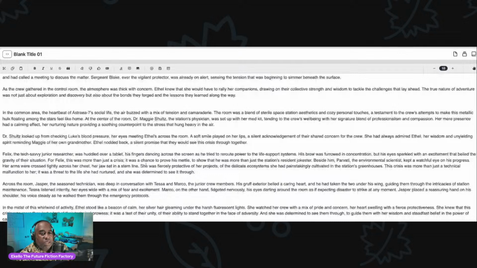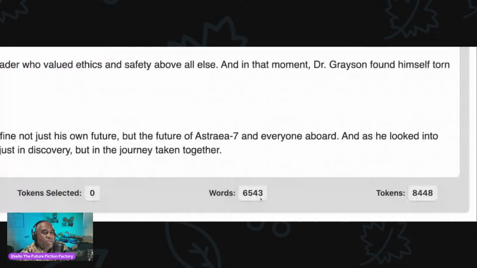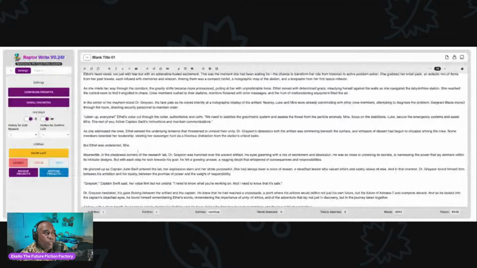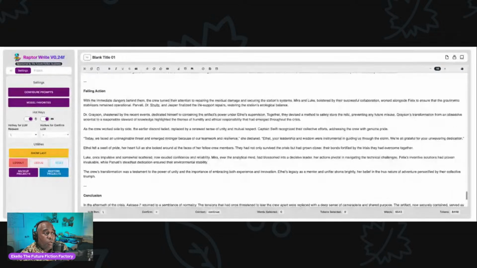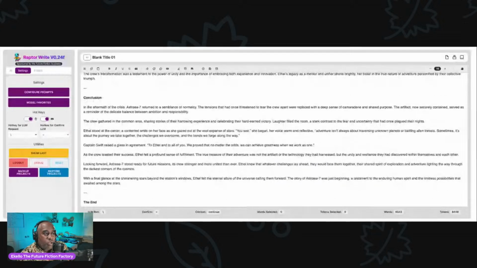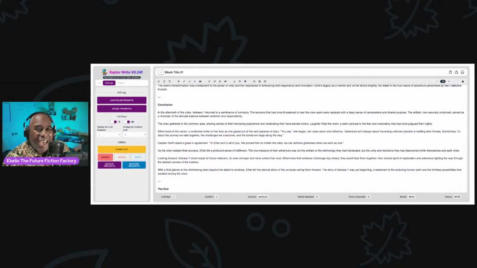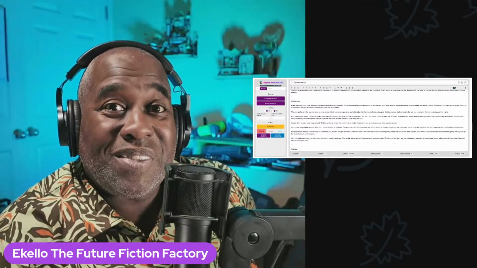But, ladies and gentlemen, let's look at this total right here. That says 6,543 words that I can edit into something very, very interesting, including maybe something that's quite a bit longer than this. But it's totally a short story, and I'm totally working my way through it. And it's totally awesome. Have you had a good time today? Because I sure as heck have. I have had myself one bang up of a time. You hear me? Hear what I'm saying?